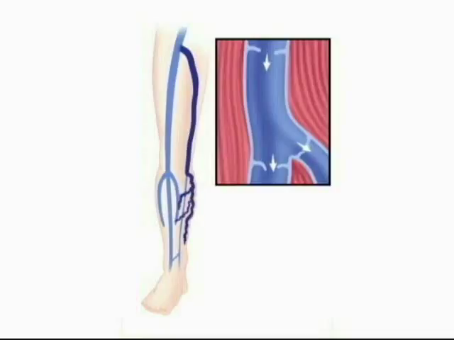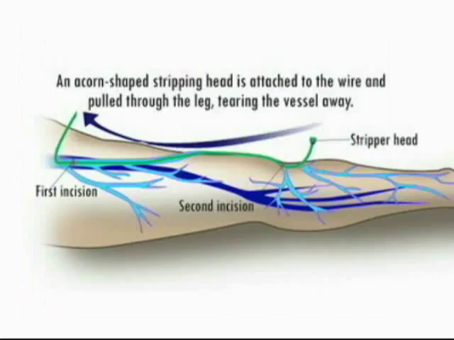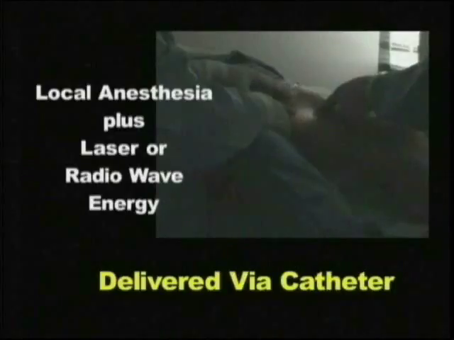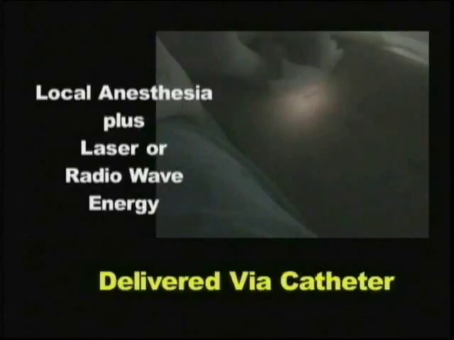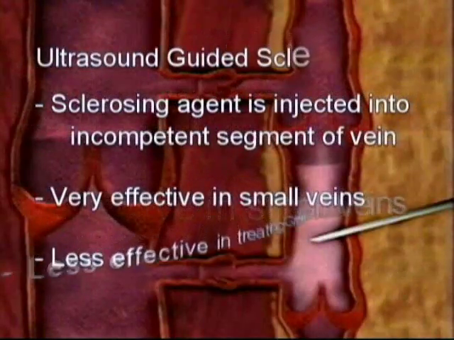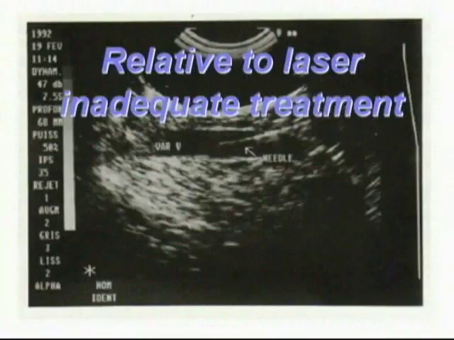Treatments in the past have included compression stockings, which provide only symptomatic relief and not very complete relief. There's vein stripping, which I don't think should be done anymore. There's endovenous laser or radiofrequency closure of the saphenous veins, which is our preferred method of treatment — we use the endovenous laser at our office. Ultrasound-guided sclerotherapy can be done, but it has a recurrence rate of 70% and there are dangers involved in injecting that chemical into the veins to scar them shut — certainly inadequate relative to endovenous laser.